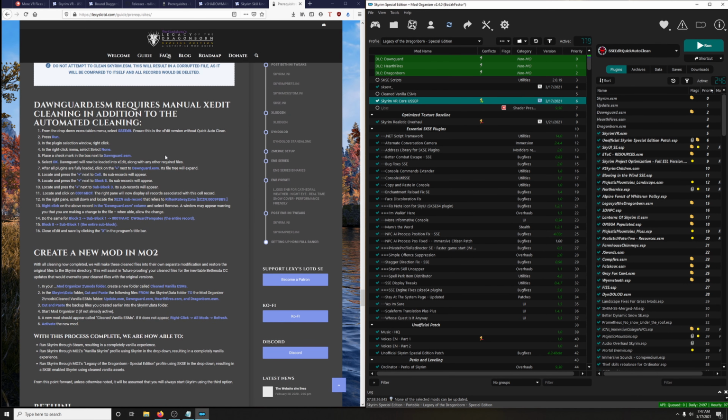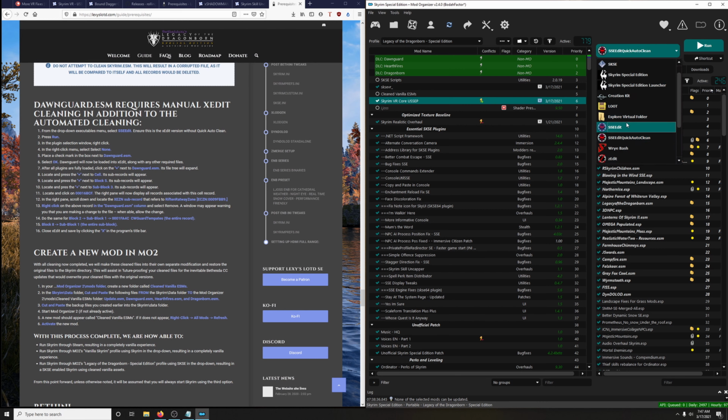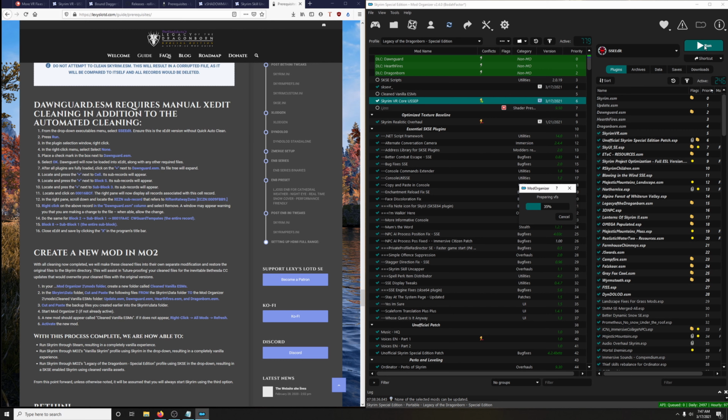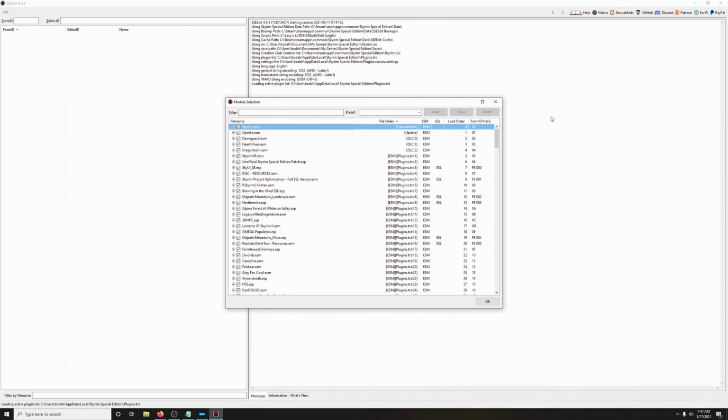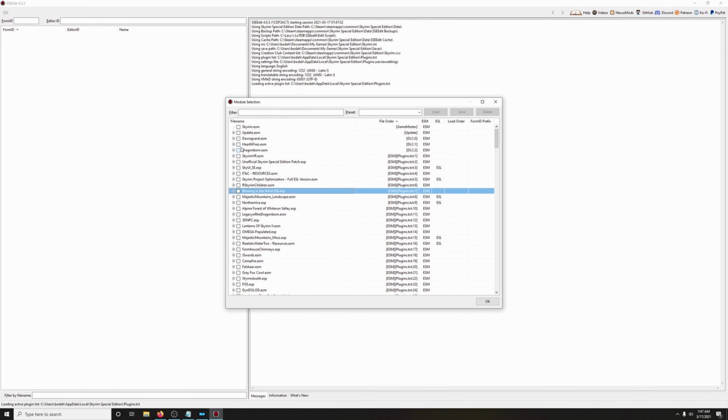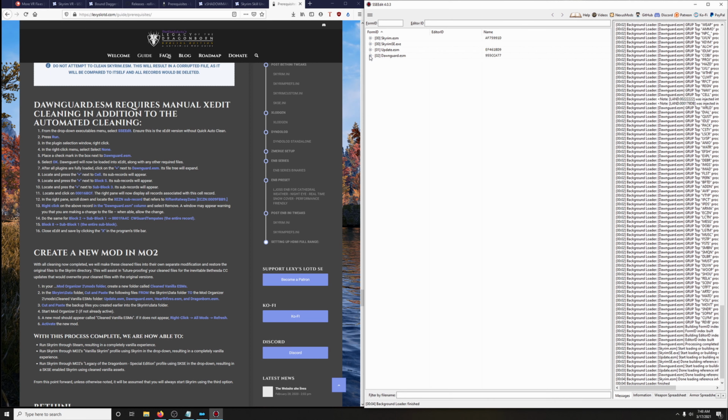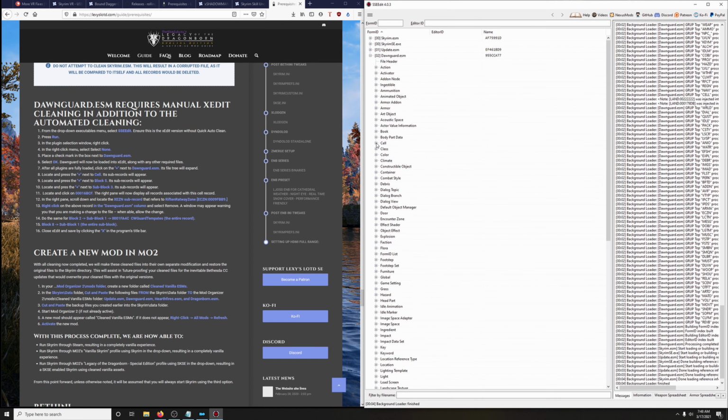And now we have to do the manual xEdit cleaning of Dawnguard.esm. So, drop down menu, SSE Edit, click run. And all we need to select is Dawnguard, so right click, select none, choose Dawnguard and OK. So let's expand Dawnguard, then expand cell.